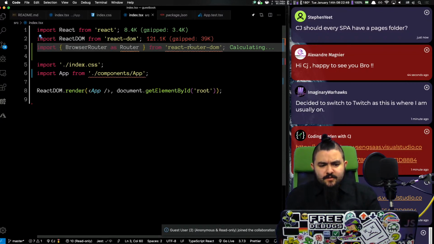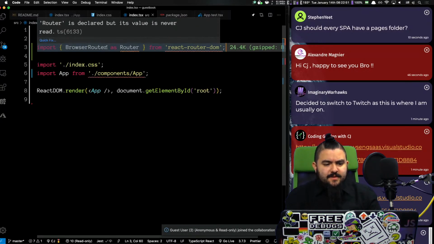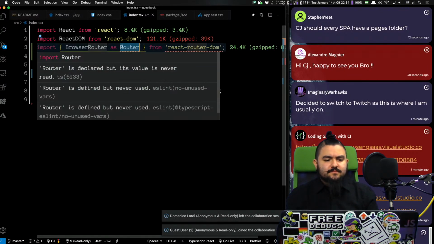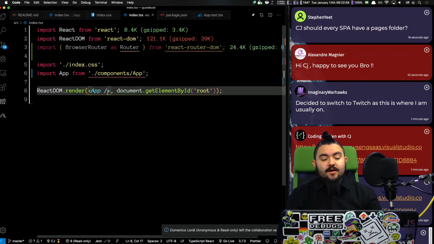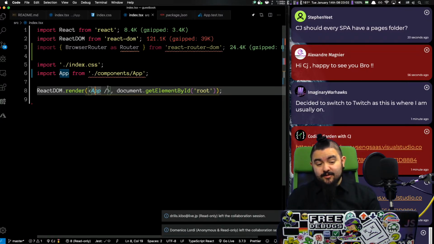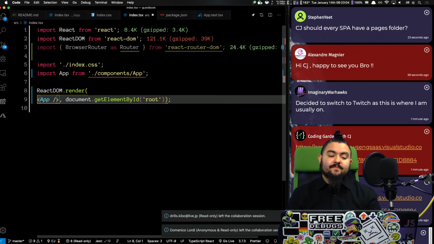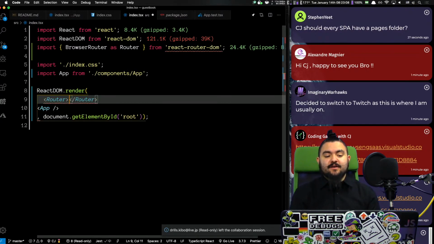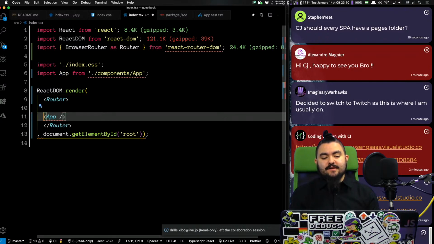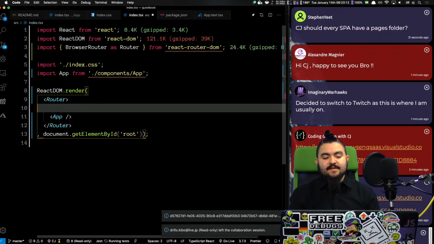Why is this complaining? Declared but never used. Cool. And then our actual application needs to be wrapped in a router. So I'll do that in here. One thing I have done before, though, is set up a component called root where I do all of this stuff, so it's not all in this file.